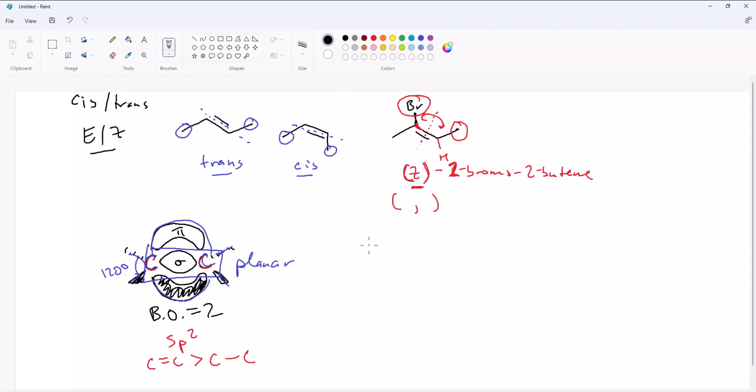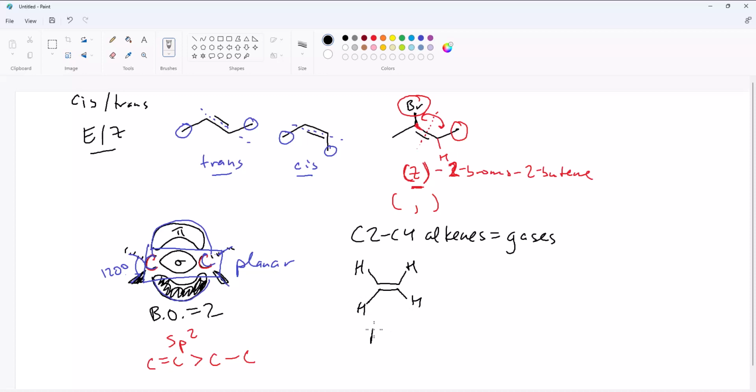Now, alkenes have similar properties to alkanes. We see that C2 to C4 alkenes are going to be gases. That's ethene, propene, and butene. Above that, we get liquids, and eventually we get to solids, as we see with saturated fatty acids. Those are going to be solids. Unsubstituted alkenes are nonpolar, but substituted alkenes can have a dipole. So, for instance, if we look at this alkene, this is just ethene.